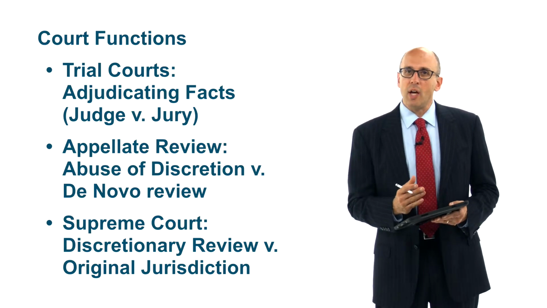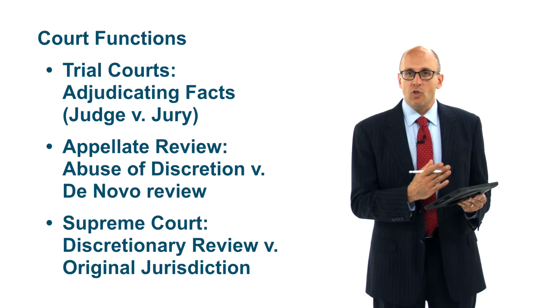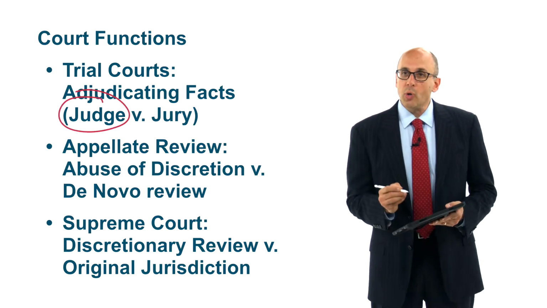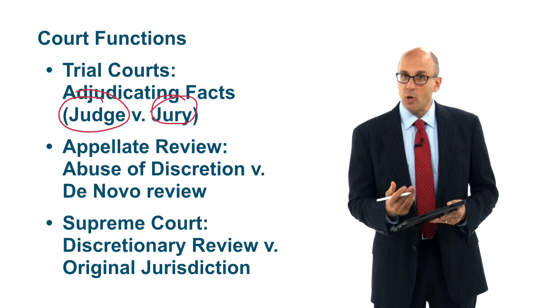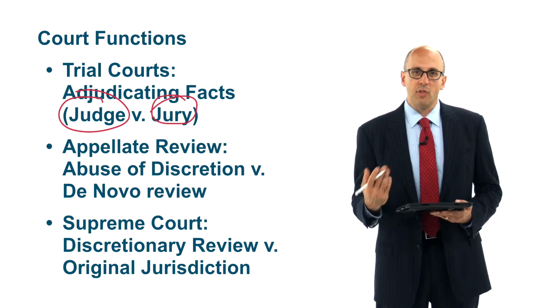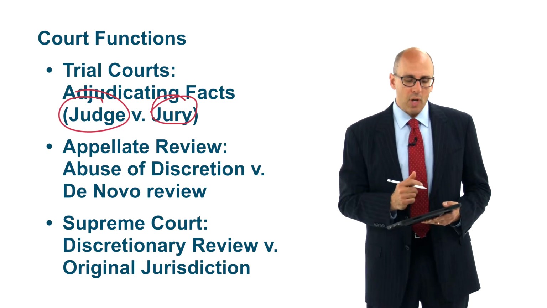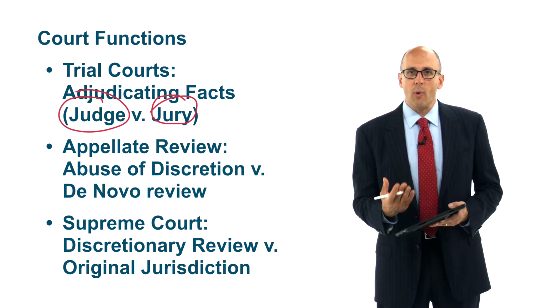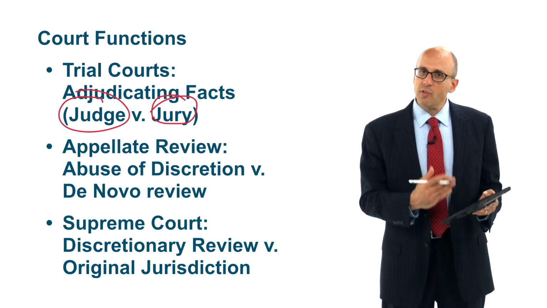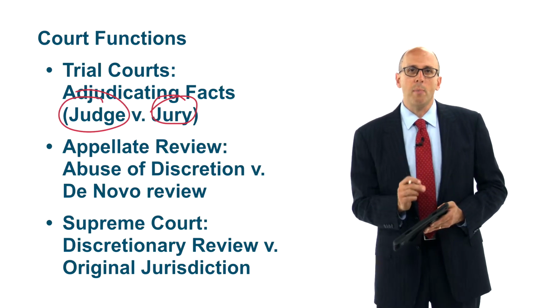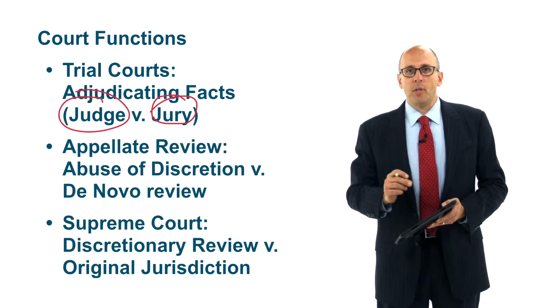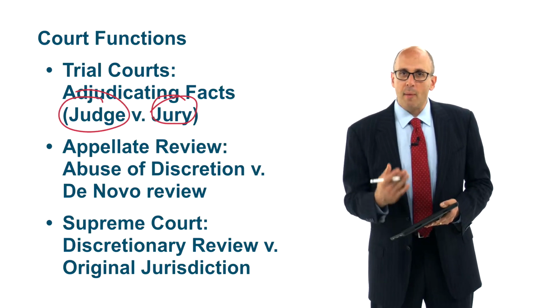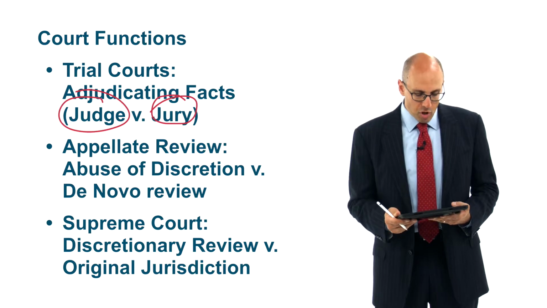And it's important to understand that you can have a trial that's only before a judge, or you can opt for a trial by jury in a civil case. At least in most civil cases you can do that. If there's a jury trial going on, then the judge has a very specific role. The judge is to be the arbiter of the law, but the judge is not supposed to be deciding the facts. That's really for the jury to determine.